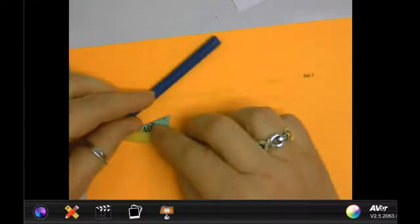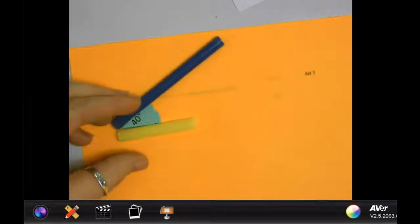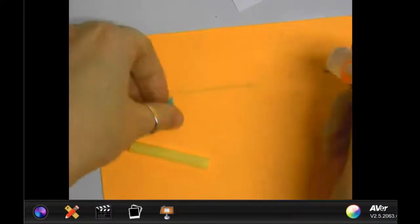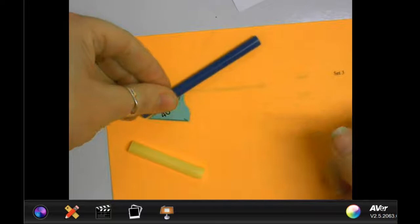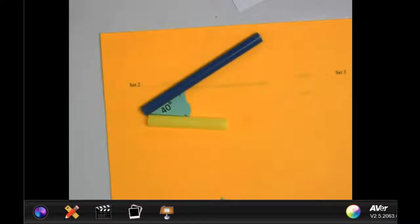And you want to do this, we're going to glue the angle down first, but when you glue the angle down, you want to make sure your sides won't go off the paper. That's why you want to line it up first so you know you don't put it too high. Once you know you could do that and the straw not go off the paper, then you can move the straws and glue your angle down right there. And then before the glue dries, you might want to double check that you actually hit the spot you meant to hit. Doesn't have to be exactly where mine is, just somewhere up there at the top. And then just make sure when you lay your straws back down that they're not going to go off the paper, because we're going to draw them here in just a second. Okay. Everybody with me? You understand what to do there?